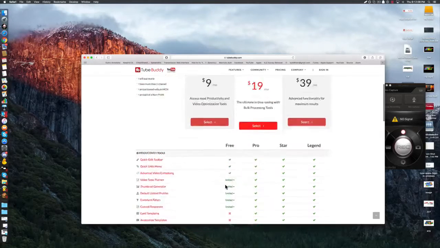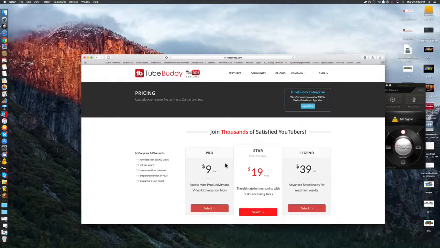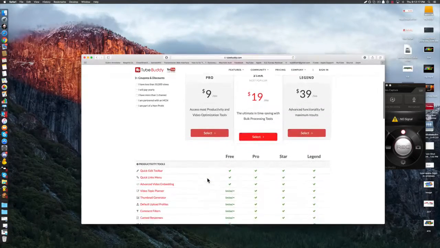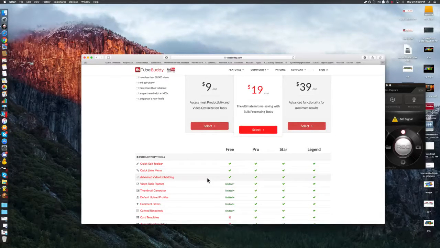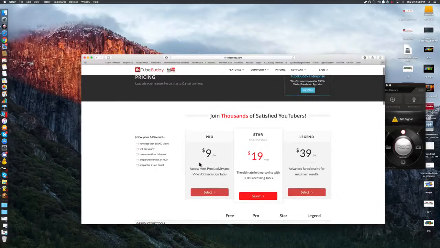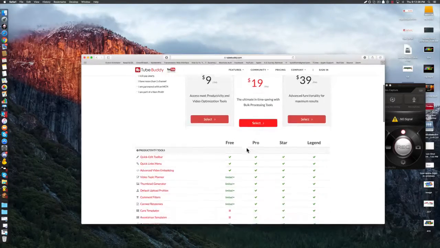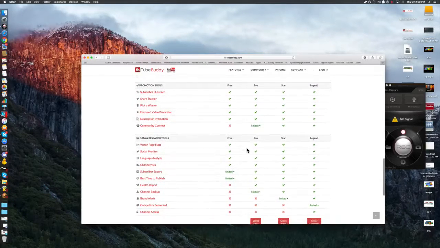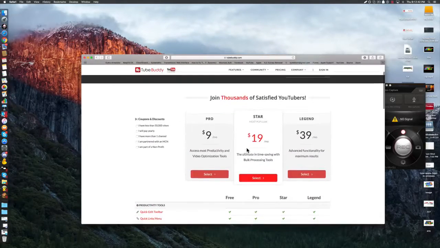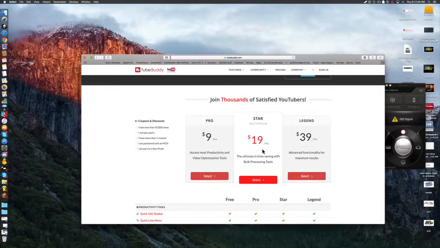So anyways, what's my conclusion? What license should you buy? Well, there is really no definitive answer here. I would personally start off, and I would follow this principle for anything that you would buy in terms of a subscription, I would start off small. I would start off with the professional license. And if you don't like what's in the pro license, then I would go up to Star, because Star has pretty much everything that you would possibly want for a small or a medium-sized channel. If Star doesn't have enough for you, then you can easily go to Legend.